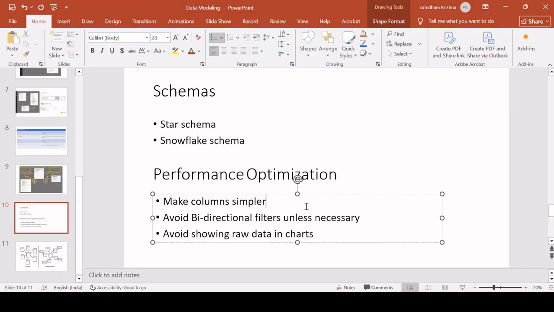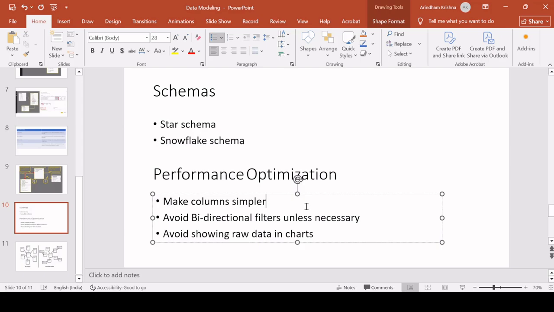How do we summarize or aggregate it? We use group by, or we have options to aggregate the values, or we can drill through the data to get much more detailed information, right? So this is the third option, that you group by. Let's say you have multiple cities, Hyderabad, Mumbai, Bangalore, Delhi, and you have sales. You summarize it: Hyderabad's sales for this month, Mumbai's sales for this month. You group by, you aggregate them, you summarize them, right? You do not throw raw data into the visualization or reporting. So that's the third point that we need to take care of.